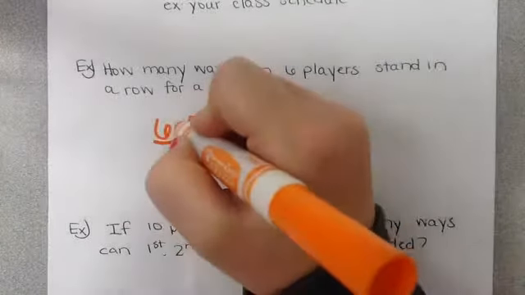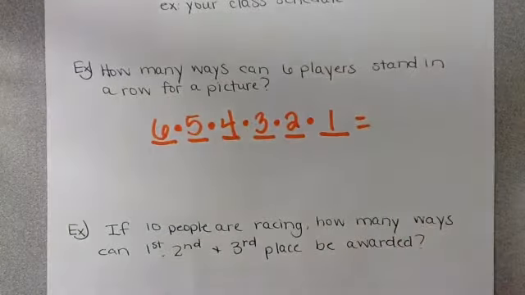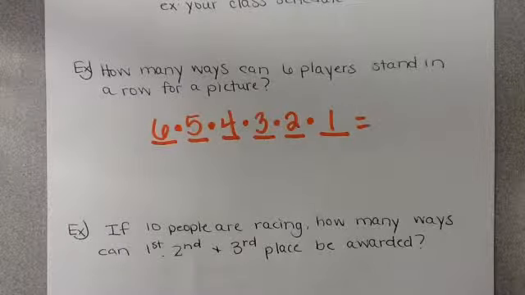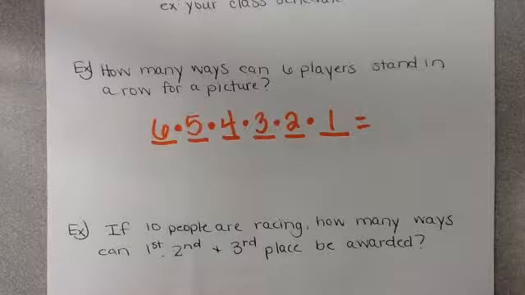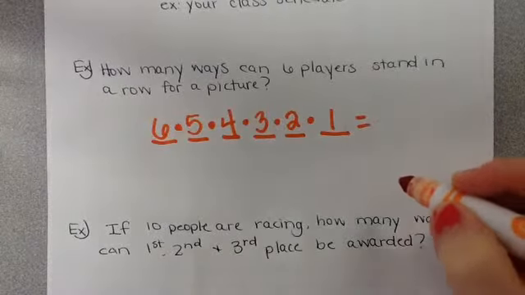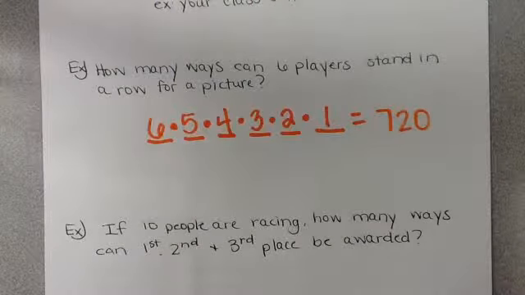Using the fundamental counting principle that we did yesterday, we are going to multiply these together to get our number of ways we can get them in the picture. Enter that in for me on your calculator. How many different picture options can I have? 720 different ways these players can be arranged. We definitely don't want to list them all out, but there are 720 different ways the players can be arranged.